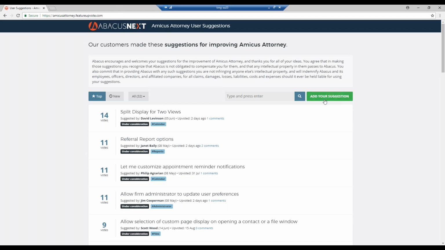And much like what we've just discussed, no matter where you are, you get the option of making your voice heard. So that, ladies and gentlemen, is the feedback feature here in Amicus Attorney. If anyone has any questions about what we have discussed and demonstrated today, please feel free to submit them now via the question feature here in GoToMeeting.